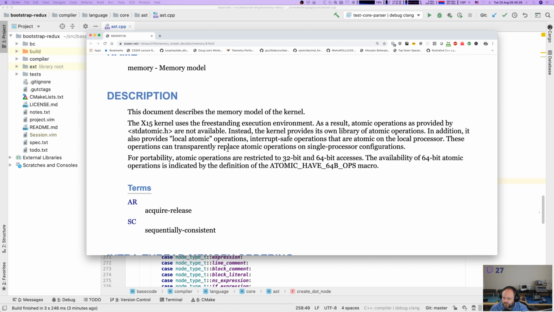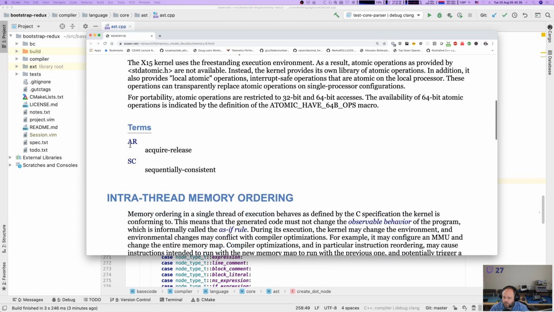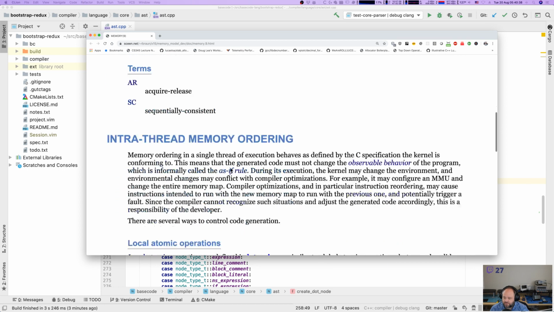These operations seem transparent. Okay. Acquire release, sequentially consistent.